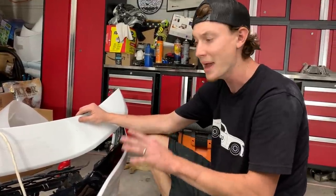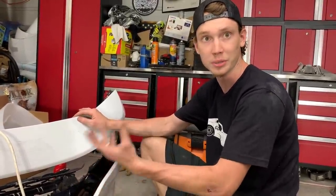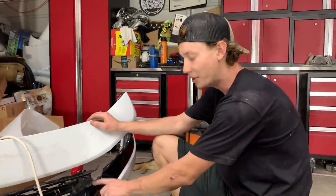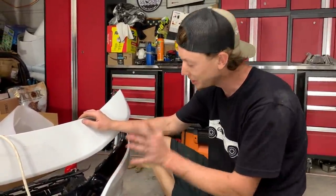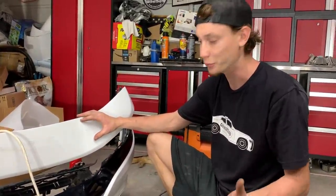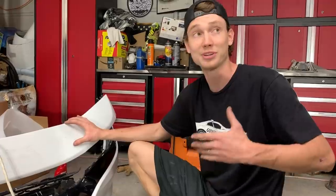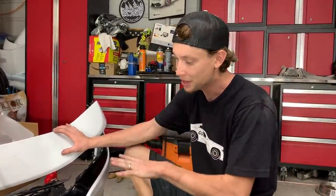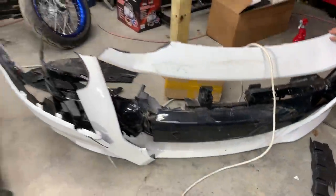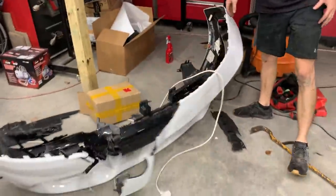It doesn't really match whenever you do a bull grill, the push bar. Definitely gonna need to do this bumper with it, it looks a lot better with this, but we don't know yet. Right now we're leaning towards this. If somebody comments down below, what do you think? Should we go with the Hellcat front bumper? Because we're definitely wanting to go with the Hellcat hood, so either this bumper or just the Hellcat front bumper. I haven't decided yet, but we got a huge mess on our hands.